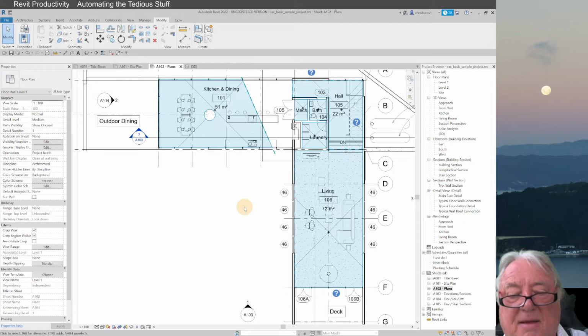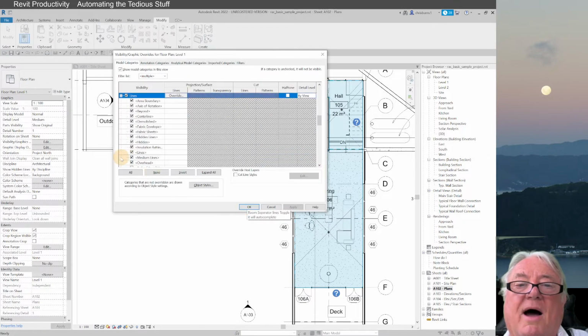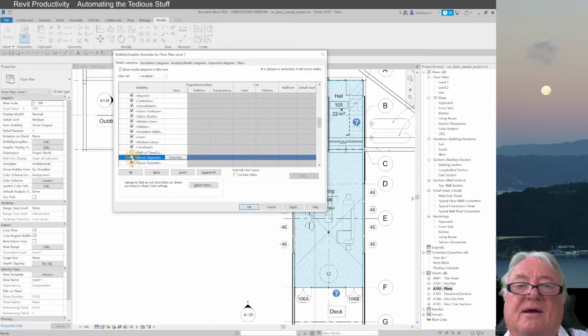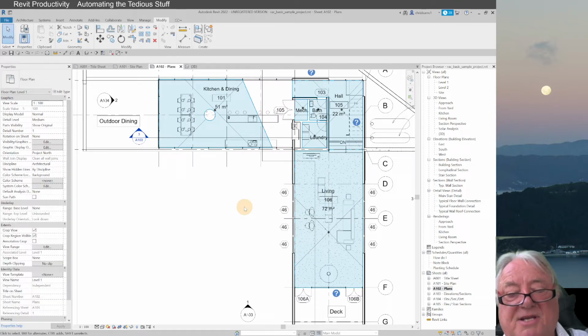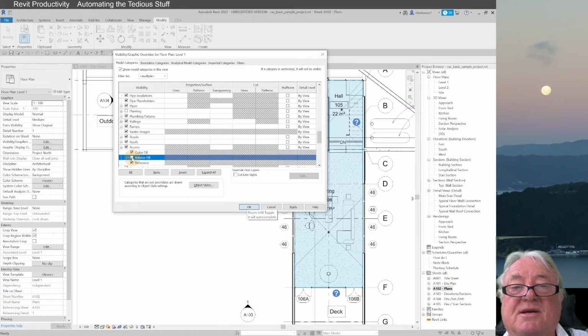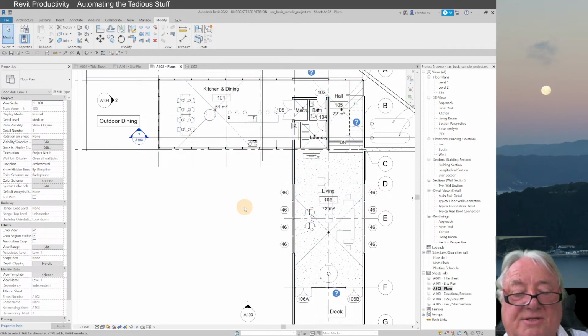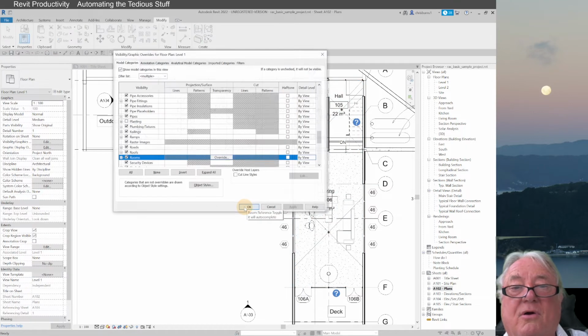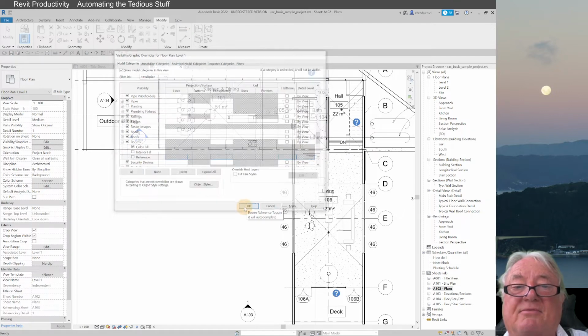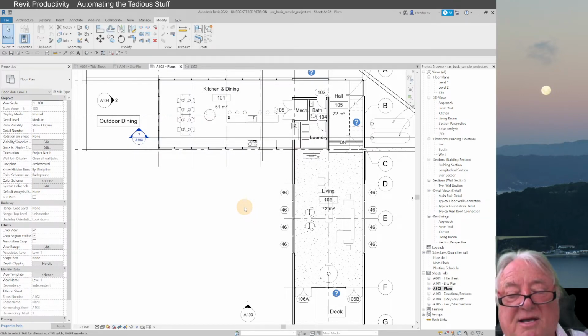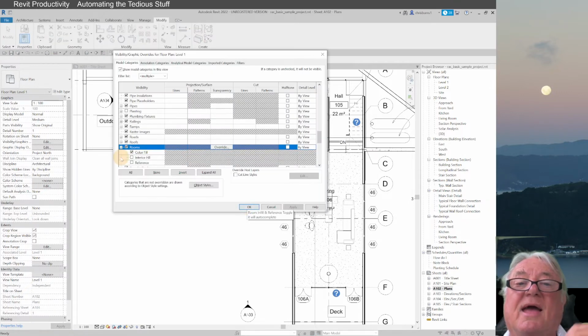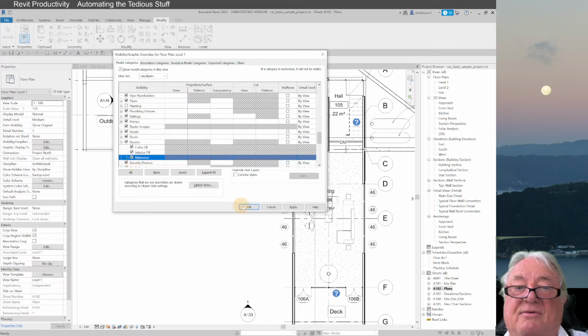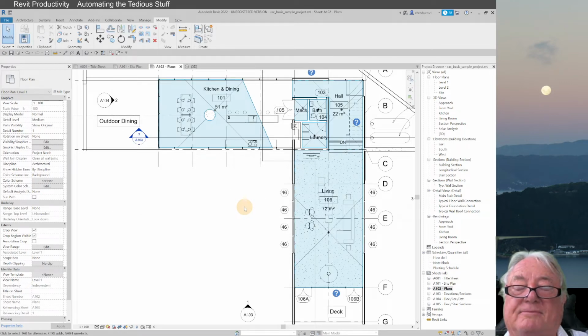So let's just turn it back on, and if I type RR1, I can go through and turn it off again. So I have the same sort of things. If I just go RR3, this just turns the room infill on and off on its own, and if I type RR4, that does the same thing for the room reference lines as well, and if I type RR2, it does both the infill and the reference together, on and off.